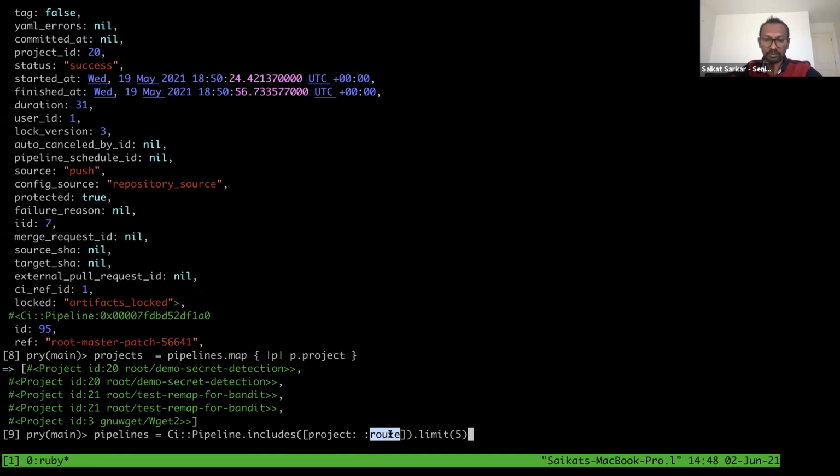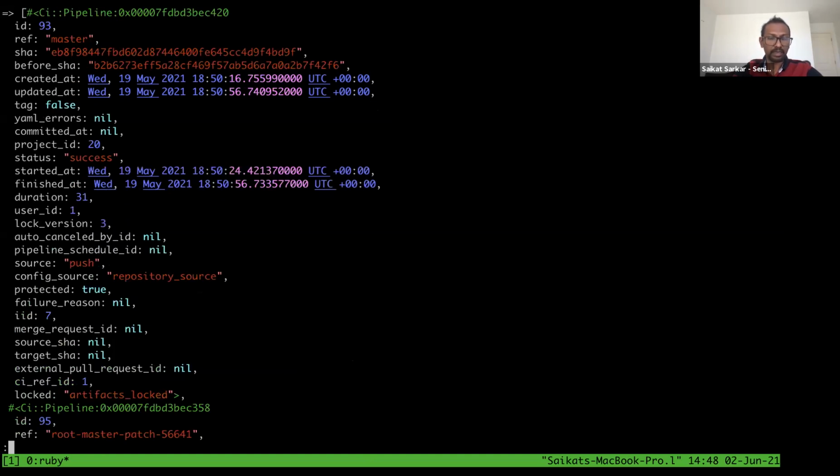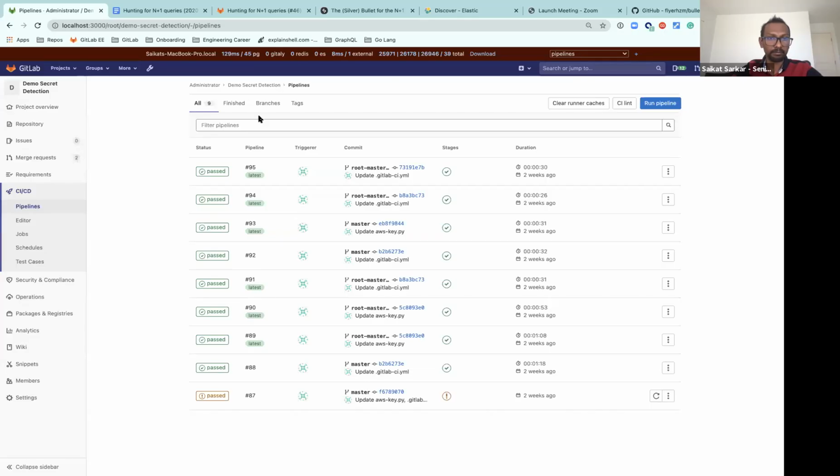Although I haven't used root previously, I just used this. And Bullet cannot figure out that there is another N+1 query in that code. So Bullet is not always helpful for that.